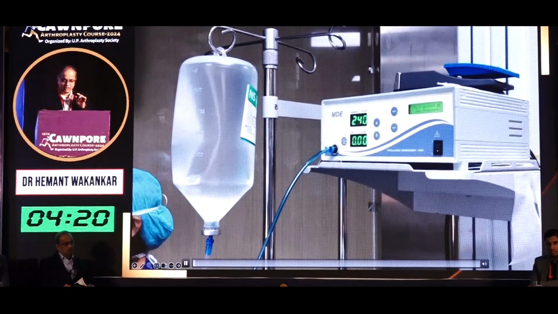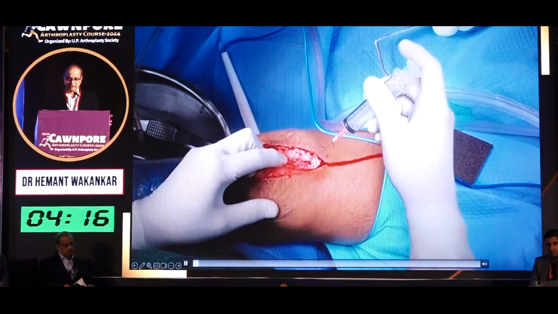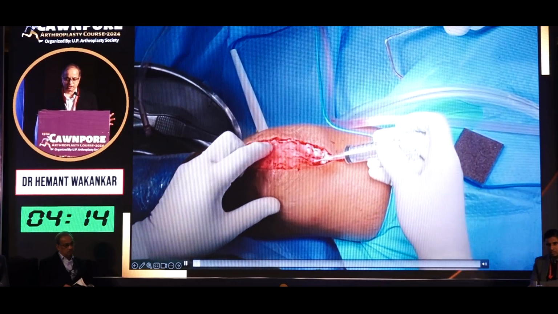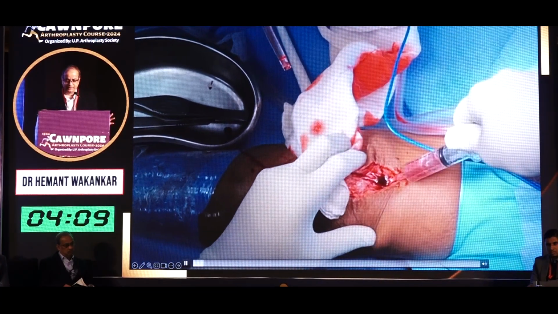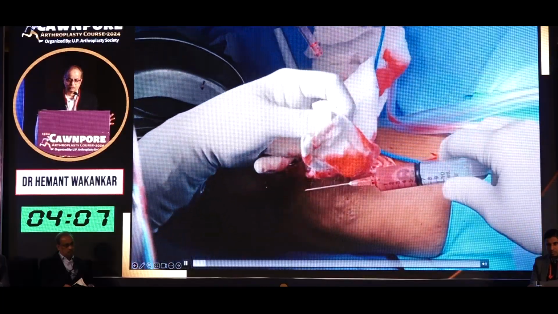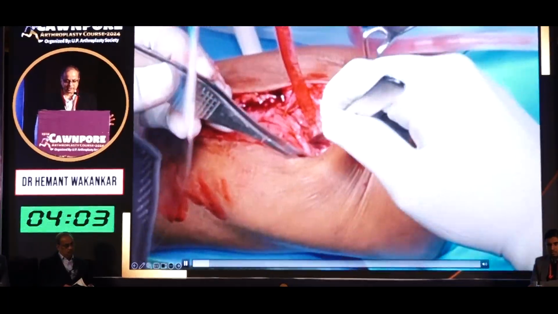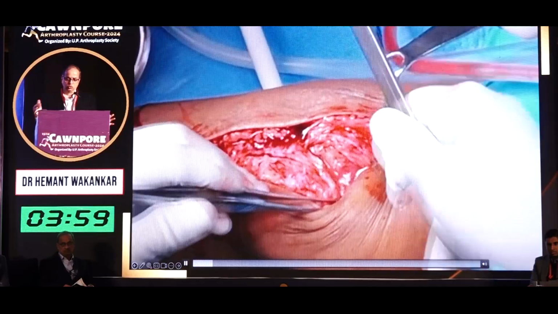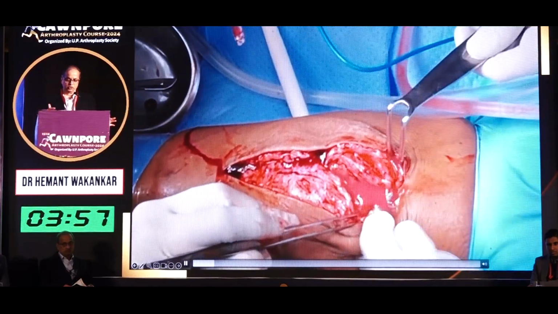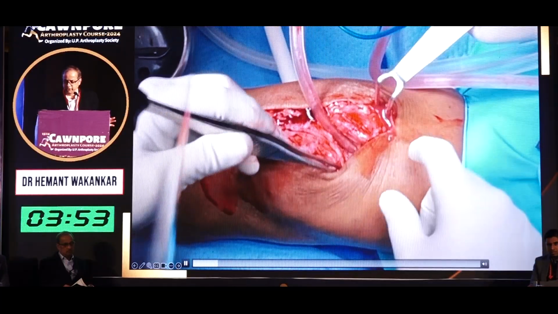And do it under tourniquet with only elevation, so no exsanguination for this. And as soon as I do my skin incision, I would get an 18-gauge needle and aspirate. There is purulent fluid coming through, which will again be sent for the entire battery of culture sensitivity testing. And most of the times you have to do a rectus snip on top for you to get the exposure. And that's purulent blood-tinged fluid that's coming through.